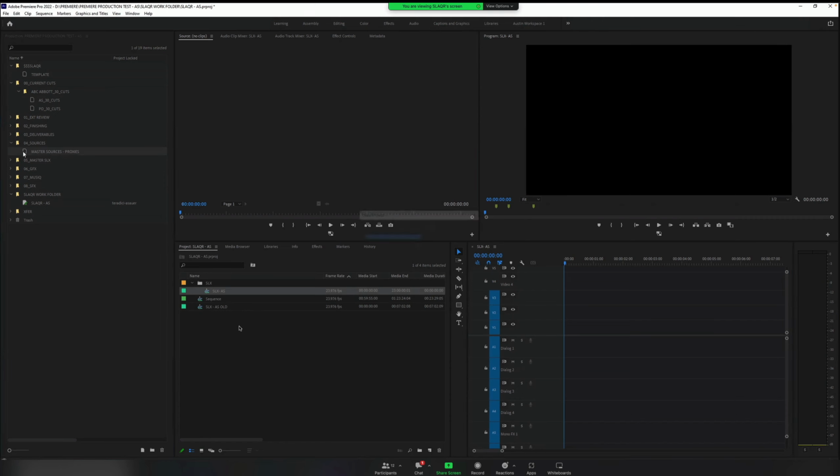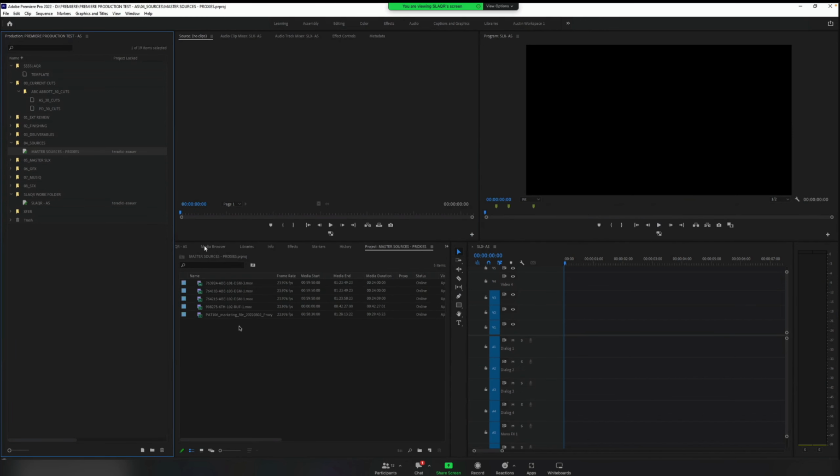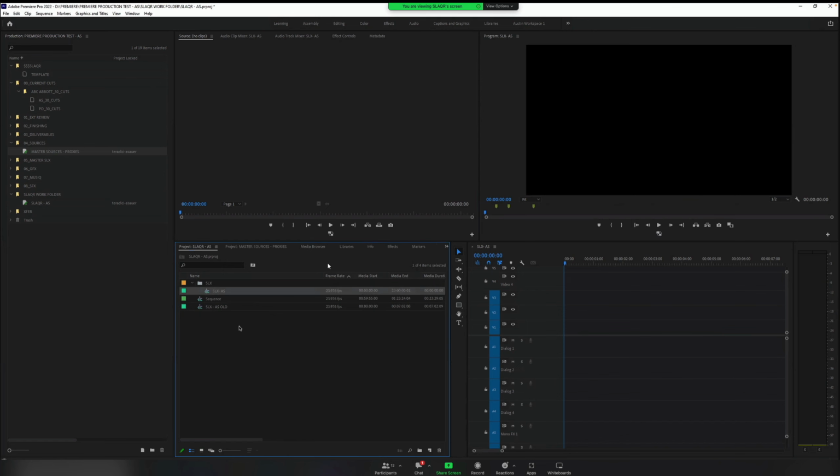This is just to show you the general selects process, equivalent of that. So we have the separate project bin that's master sources, proxies, under the sources folder in the project panel.